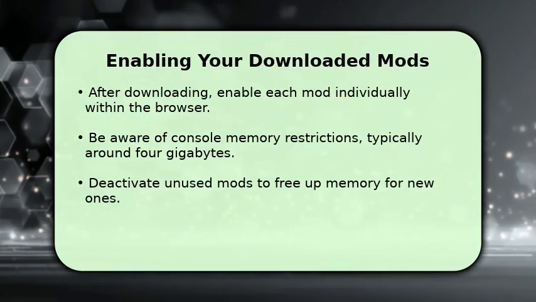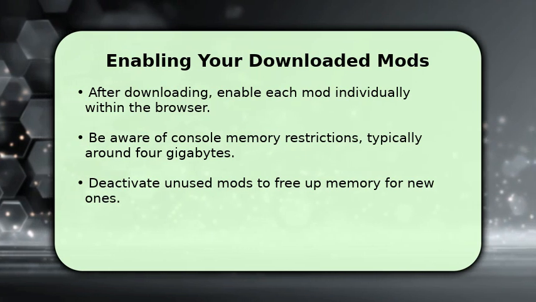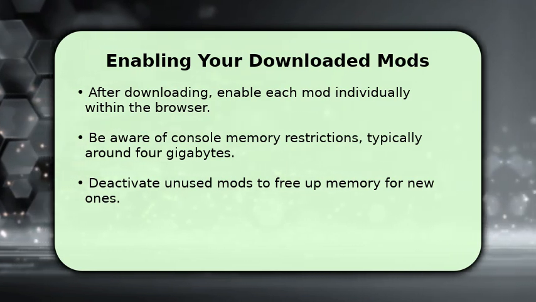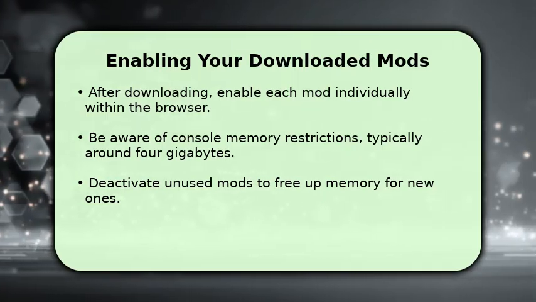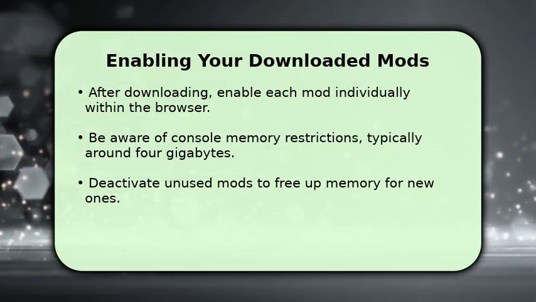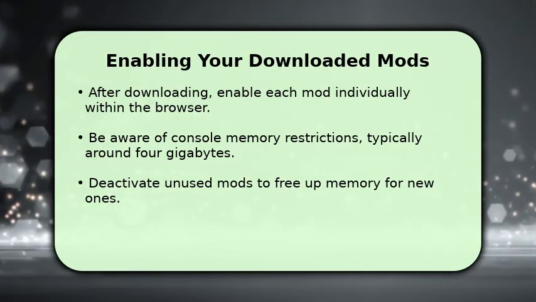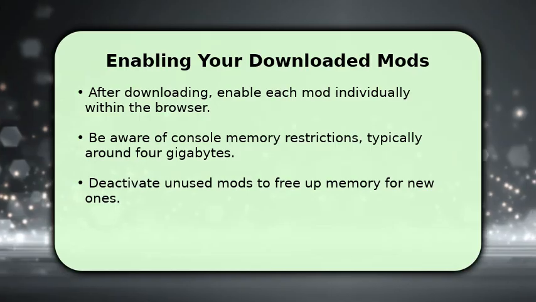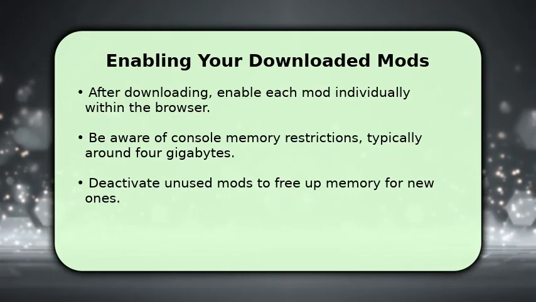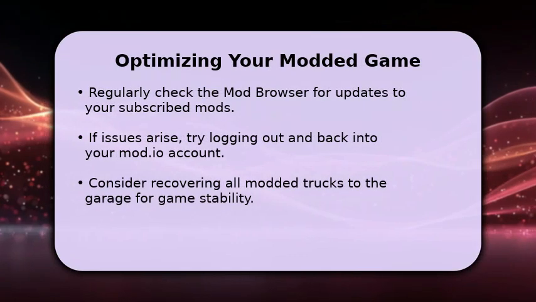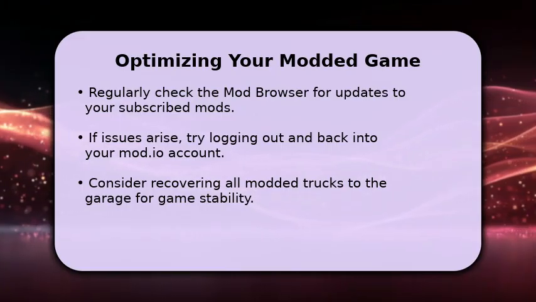Once a mod has finished downloading, you will need to enable it within the mod browser to use it in your game. Keep in mind that consoles have a memory restriction, often around 4 GB, for active mods. If you encounter a memory warning, try deactivating some unused mods to make space. It is also a good practice to recover any modded trucks to your garage before disabling their associated mods to prevent potential issues.